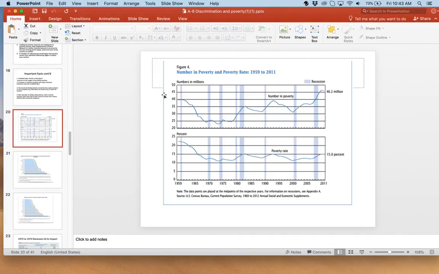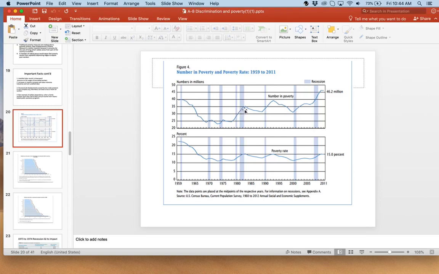Look at this graph, which basically shows the poverty numbers between 1959 and 2011, maybe 2019 right now, we just don't have a more current one. This line shows that from 1959, almost 40 million people were poor. Then it dropped in 1970. Try to think about what was going on in 1970 that it dropped. This was the collapse of the oil industry at the time. Then in 1980 it started climbing up a little bit.